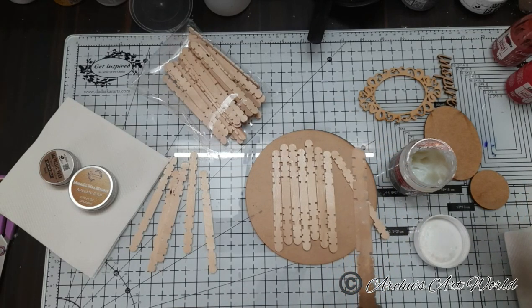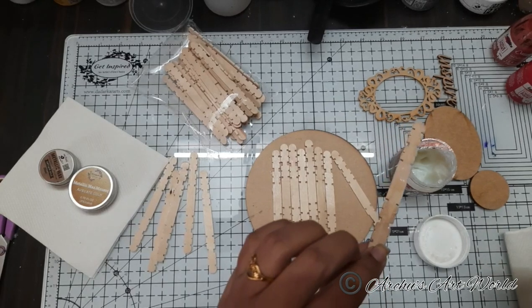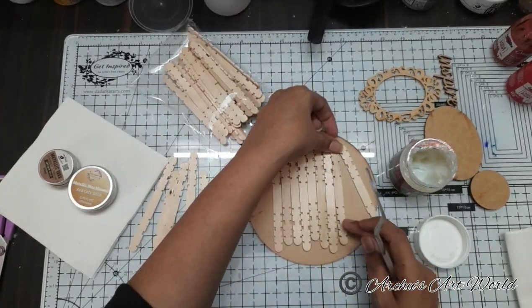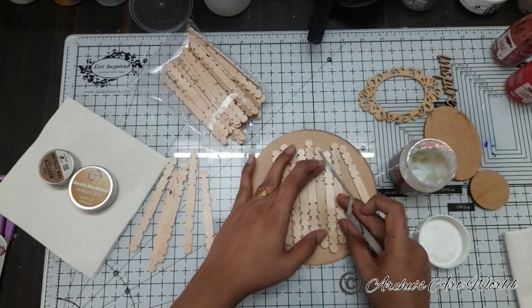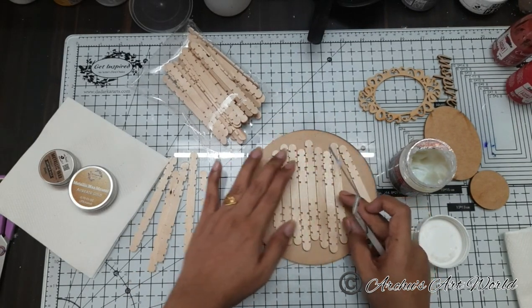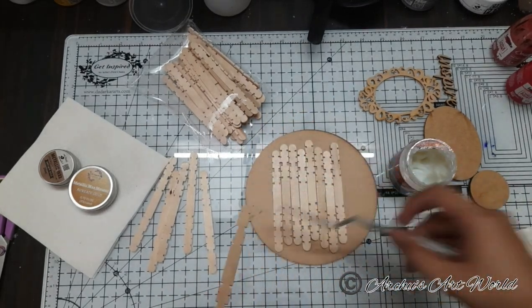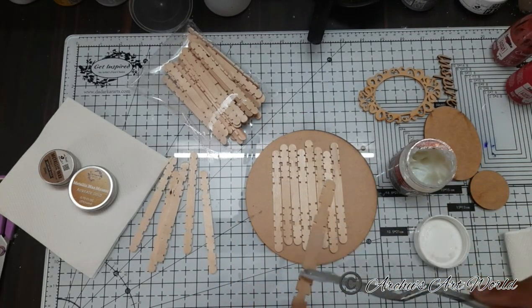What you are saying? We can also do some stencil work on the MDF base, and yes, absolutely, you can give some stencil work, stencil texture, but I'm not doing it today. So let's see if in some area we can do it.